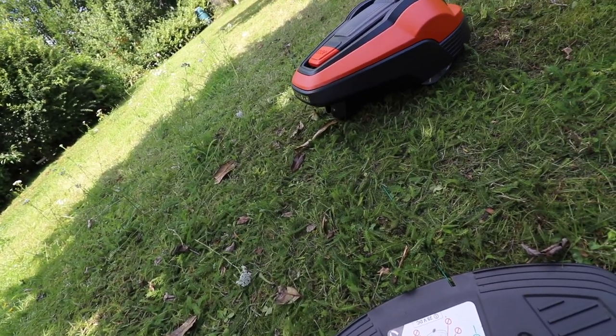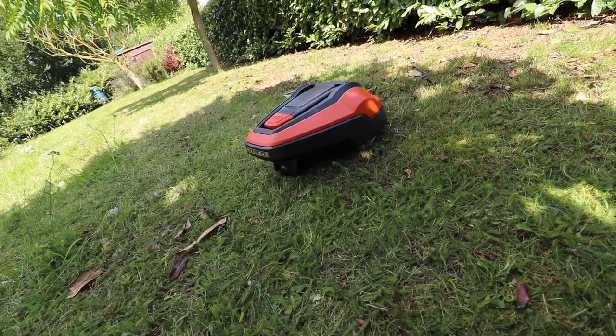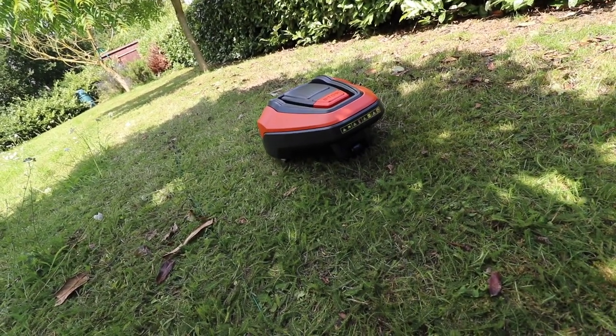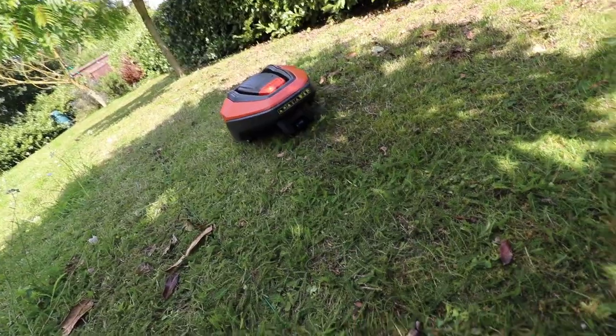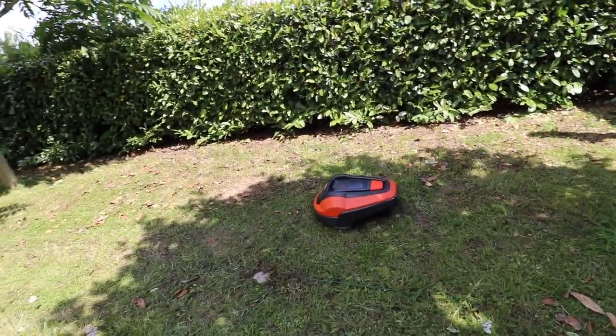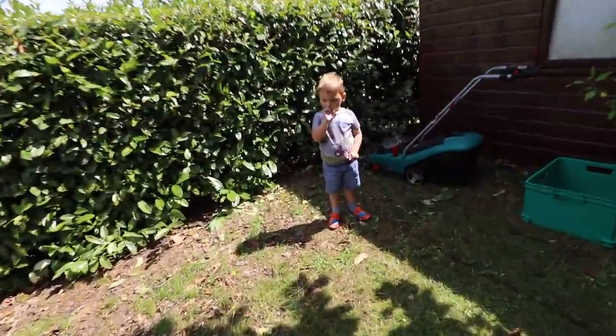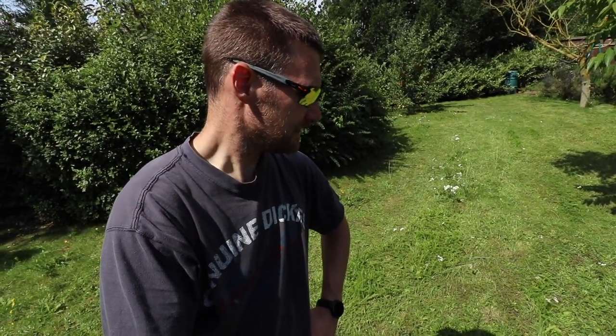Look where all the rest of the floor has gone! It's not cutting yet Jasper, but you've got to keep your little toes away from it. My toes are over here. Yes I know, but you mustn't get them anywhere near it because it will start cutting the grass. And if it can cut grass, it can cut toes. The grass is still very much on the long side because I didn't cut it properly with my mower, so it'll be interesting to see how this robot thingy actually fares with it.